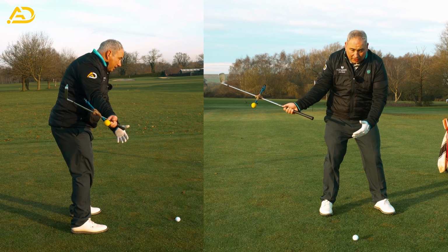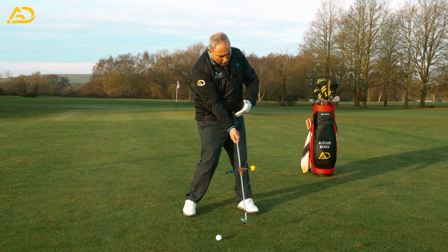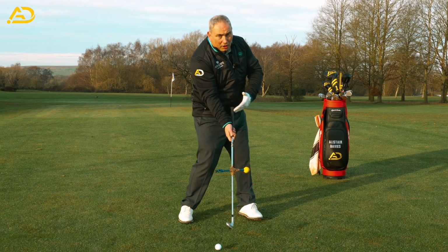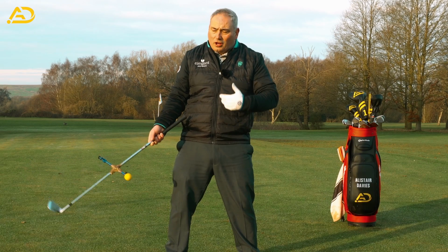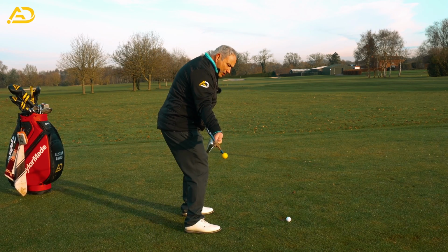But that's the only thing that will be inconsistent with this move: if I change the amount of shaft lean, I change the amount of loft. She could get one that goes a lot further and lower than one that goes a lot higher and shorter. That's the only issue with this particular more passive, more closed look. But let's not call it closed, let's call it square. The toe parallel to the spine here is a square position.